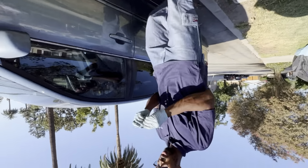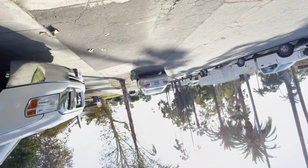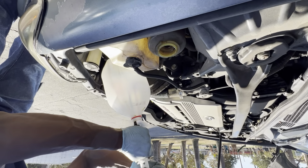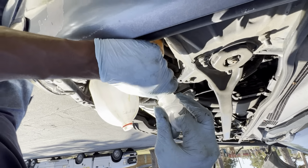Okay. Hey, came with this tool. You did up the tool. That's crazy. And this was $4 at Walmart, okay guys? $4. Gonna drain all the old fluid out. Okay, we'll get all of it out. That's gonna stink.